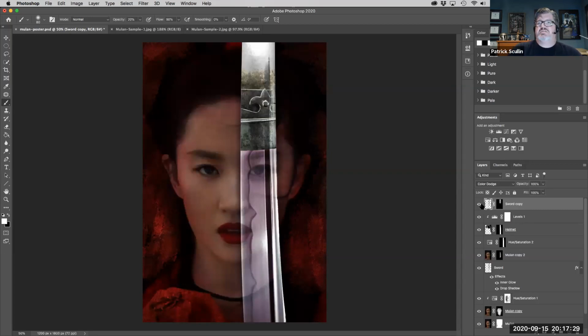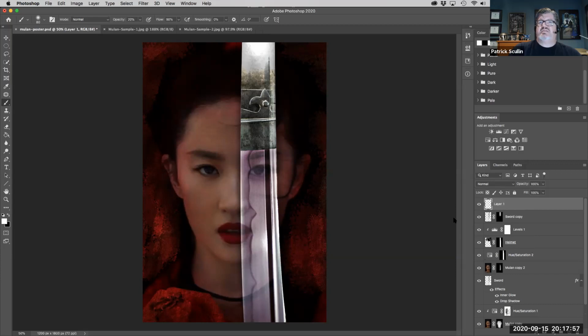Now, there's a secondary problem where it's kind of bright up here at the top. That's coming through on the helmet. There's a bright spot up there. I can choose to kind of hang on to that if I want to, or hide it. And I kind of like having that brightness up at the top of the picture. So maybe as a final step here, I could try painting a little bit of a brightening gradient to kind of match and blend into that. It's not in the original poster, but this is one of those happy accidents I kind of like.